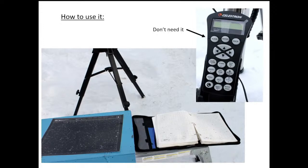And so that's the observing that I do. So definitely don't need a keypad. Keypad is no use here. It's totally movable by hand, and totally required to recognize the stars and constellations and navigate that way to the target. So that's how this telescope works. And that's why I pointed out it's not for super imaging or photometry or planetary things that require really high magnification. These are generally low power, wide field telescopes that allow me to easily find my target.